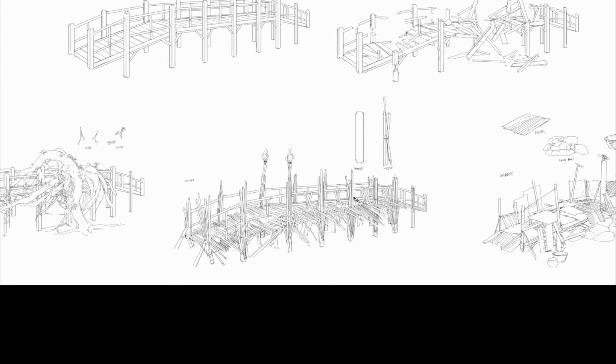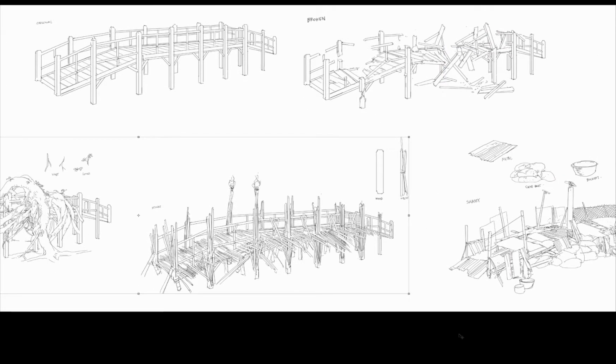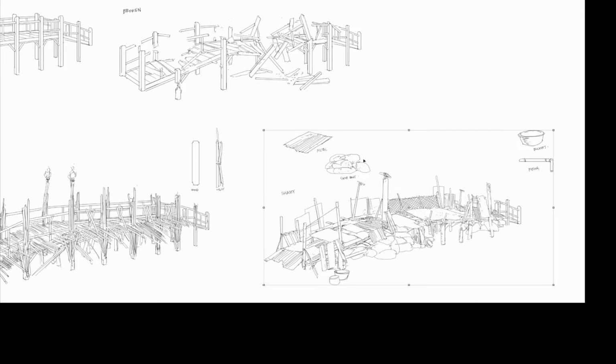We have our bridge made of sticks, right? We got all of these little stick elements here. Let me just move this off to the side so it doesn't get too distracting. And then we have our bridge made up of shanty parts, metal, sandbags, buckets, pipes, all that stuff. So this is basically it, guys. This is the way to design a singular subject matter with multiple themes and utilizing research.